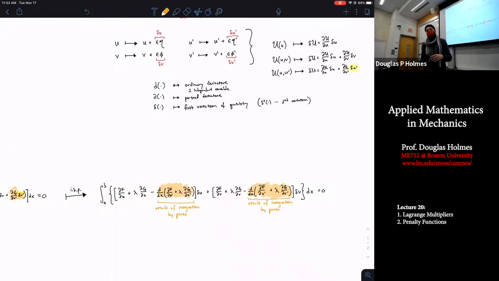And then the benefit, as we'll see for the penalty method problem, is that we don't introduce any new unknowns, and so we don't have any additional equations added to solving it. There's another trade-off on that side. We'll talk about that in a minute. But for right now, I want you to recognize that this quantity is one equation. This is a second equation.